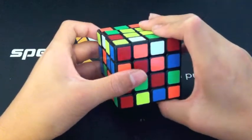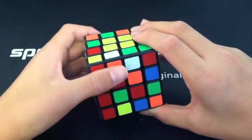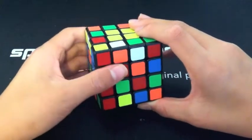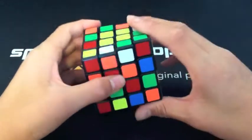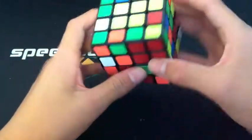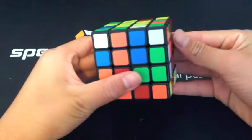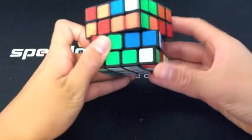So the step after that was to make the 3 edges. We would have to make 3 cross edges while putting them into their correct position at the same time. So probably what I do first is I do these 2. So I would bring that. And remember that since there are no other centers done in the middle, you have a lot more options, such as doing this, bringing the face down, and not having to move the top back.